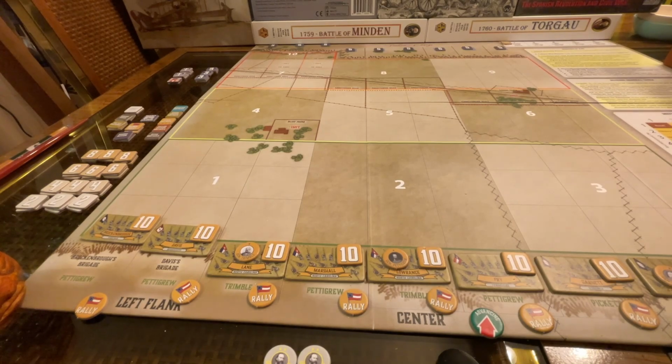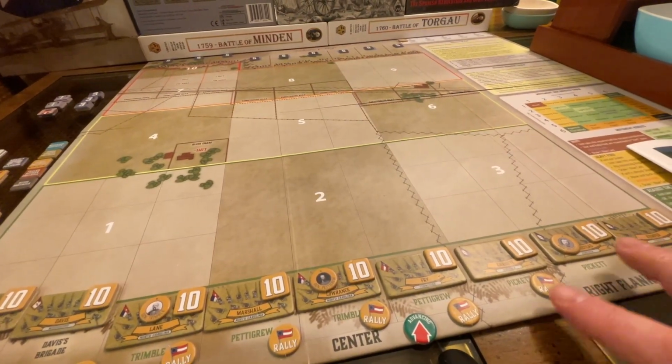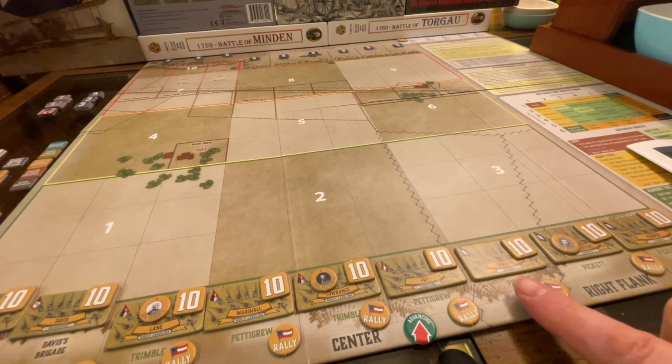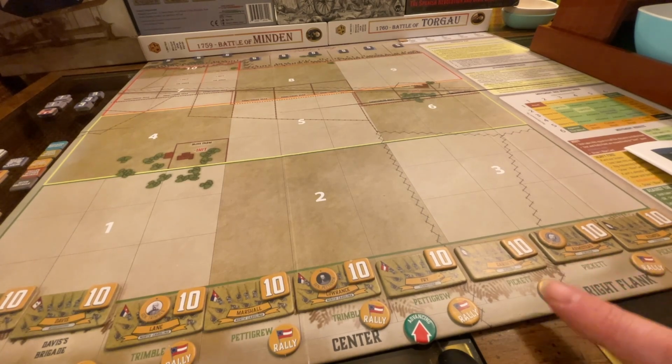Pettigrew and Trimble were actually from the 3rd Corps, A.P. Hill's 3rd Corps. Pickett over here, he commanded this division, Pickett's division, with Garnett, Armistead, and Kemper, which were part of Longstreet's 1st Corps. So even though Longstreet was in command of this whole attack, this is the only division that was actually Longstreet's division, headed by Pickett.